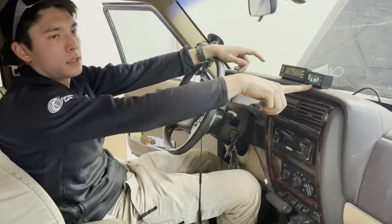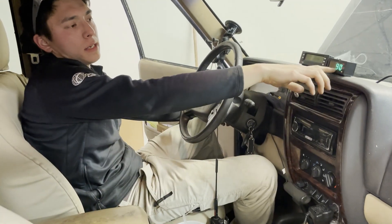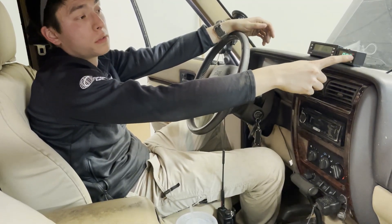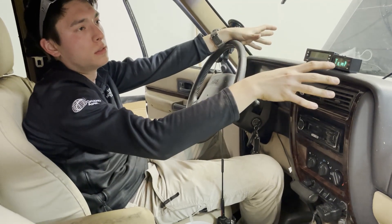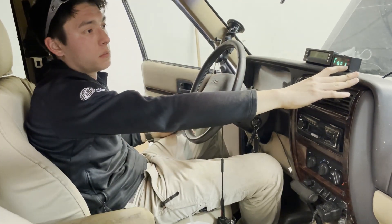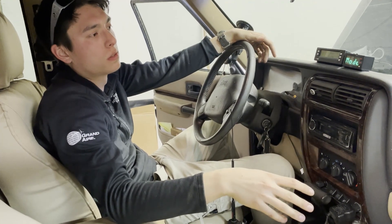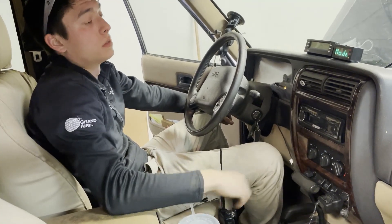This is the Trinity fan controller system I was talking about — it talks to the fans in the engine bay. There's a temperature readout courtesy of a probe you stick into your radiator fins, which reads temperatures and lets you control fans individually with temperature ranges. You can set specific temperatures you want the engine to maintain, and it'll turn fans on and off automatically. You can even set delays so the fans continue running after you shut the Jeep off. It's an insane amount of functionality — highly recommended for an electric fan conversion on your Jeep.